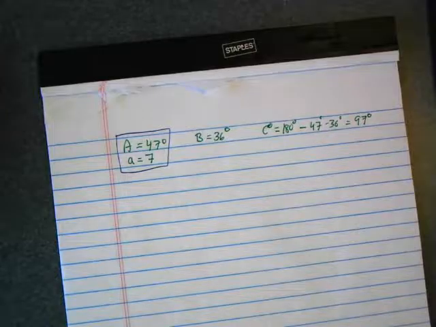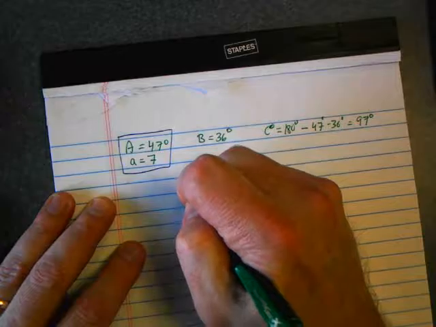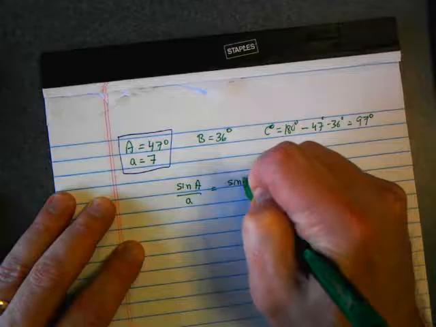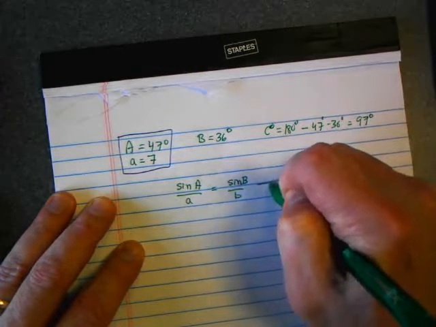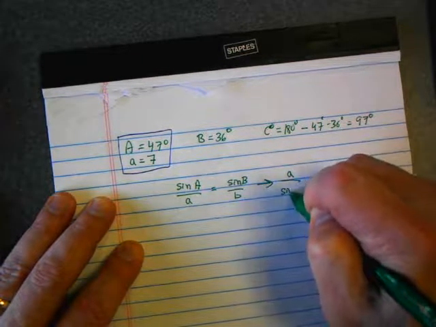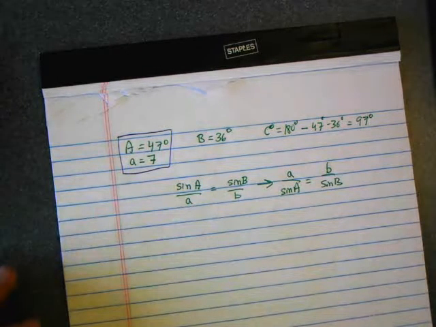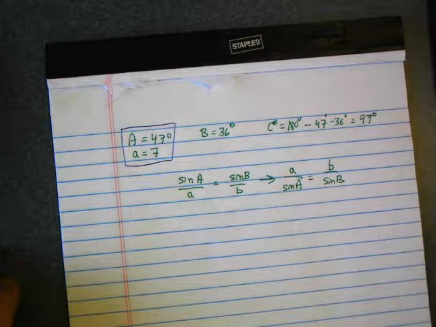And then you said you can find little b fairly easily? Yep. Now, I'm going to do something here, and you tell me if this is crazy or not. We usually write sine A over A equals sine B over B. That's the same as A over sine A equals B over sine B. What did I do there? Can I just flip them? Okay, why do I want to flip them is a good question. I mean, how am I allowed to do that?